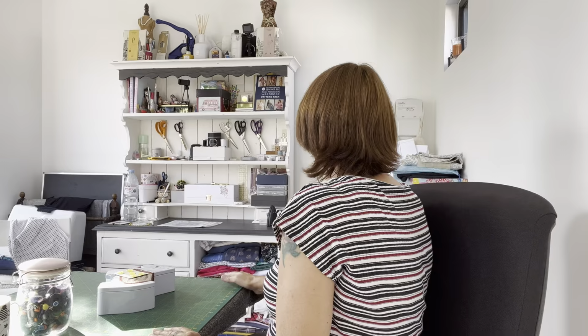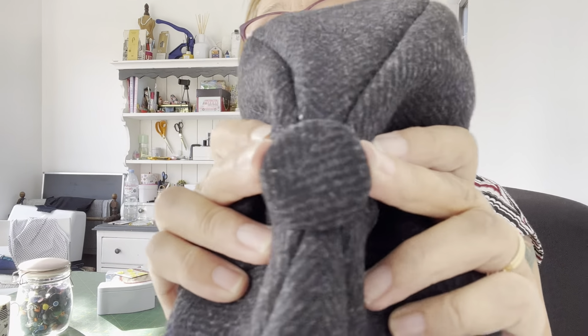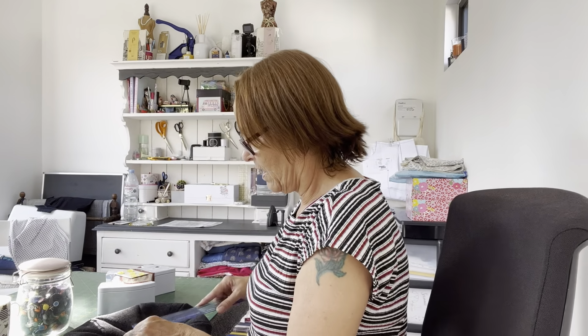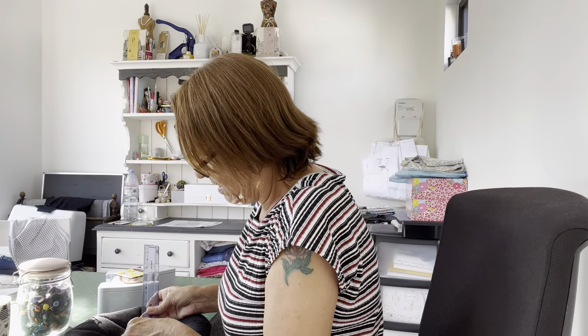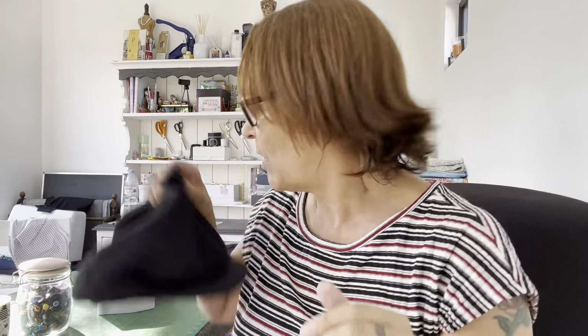So I have two options. I can use self-cover buttons like I did for my Lyras, and I actually wonder if these would work size-wise or if they're a bit small. Well, I think they would work. So if you look at the hat that I made, I do have some more of these. I wonder what size they are. 1.5 inch wide. Yeah, I might get away with that. I'm gonna make some up because there's no harm in giving it a go.